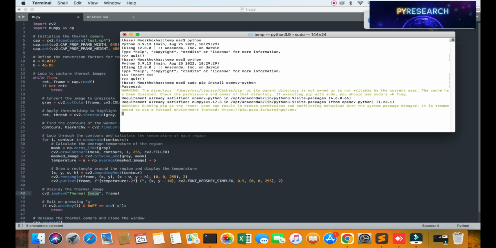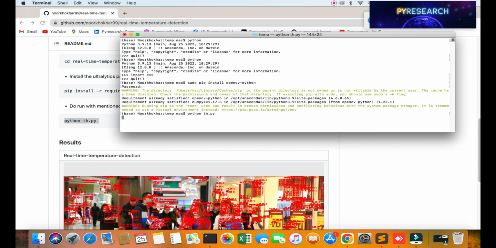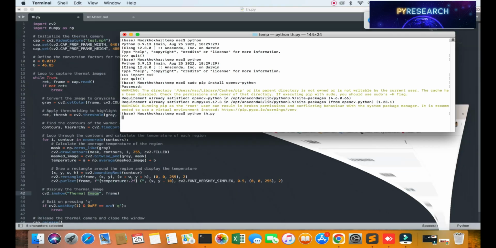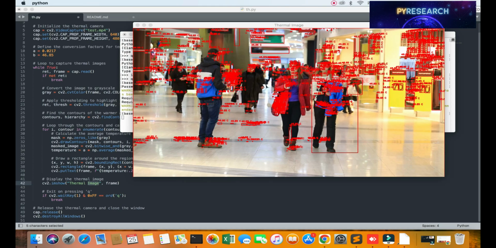We are going to run this command with the file name. I will show you python and the file name .py. You can copy this command and paste it in your terminal. After installation, you get the result. What will the terminal algorithm show? Every point will vary and change, for example 46.55, here 46.88. Every point's temperature will change with movement.